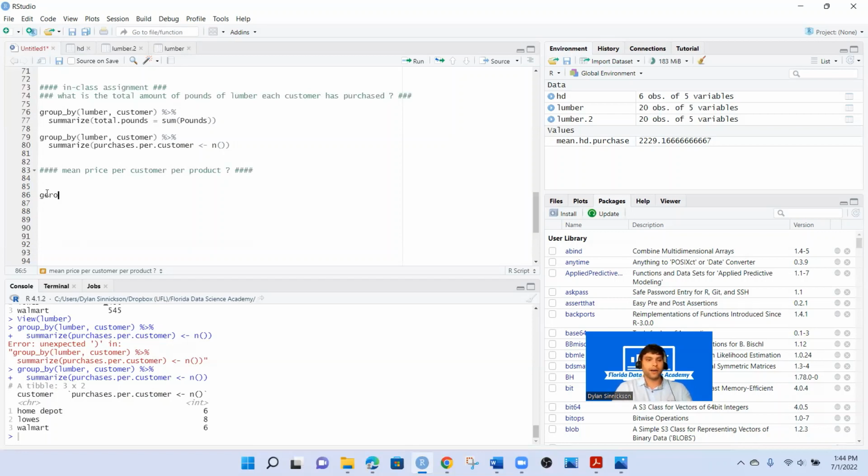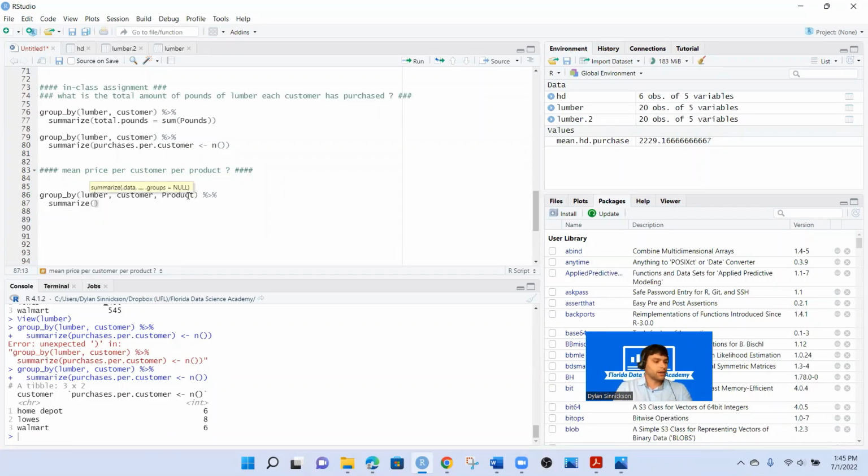So we'll start off by using the group by function again, and then we're going to group lumber by customer, but we actually want to group by two things. We want to group by customer, and we also want to group by products, because we have a couple different columns that we're aggregating over. So if you want to aggregate over multiple columns, you can just use an extra comma, and then you put this second column that you would like to aggregate. So we're aggregating over customers and product, and then we're piping those data through a summarize function.